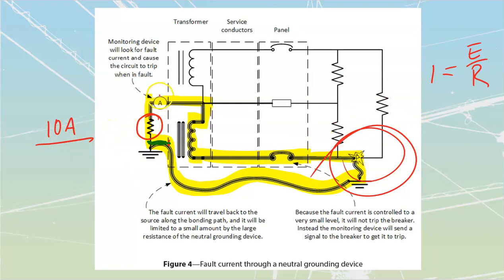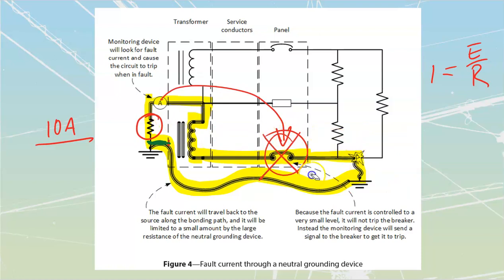What I'm going to have is a monitoring device, basically an ammeter, that is going to be watching. Normally, there's no fault current, therefore it doesn't have to do anything. As soon as it does get fault current, it will send a signal to the circuit breaker. It's going to be an electronically controlled circuit breaker. That circuit breaker would get the signal that, hey, trip out, and it will. It's going to trip right out, and it's going to take that circuit out so that we no longer have dangerous current flowing or anything like that.